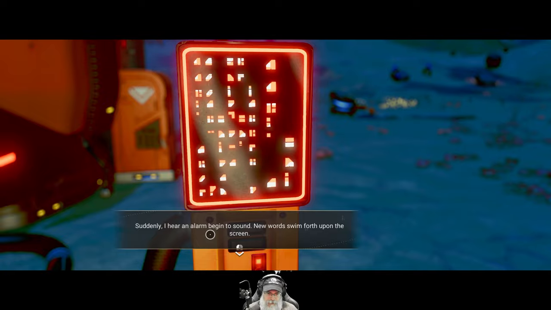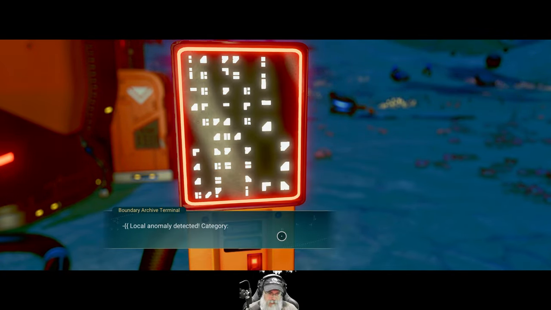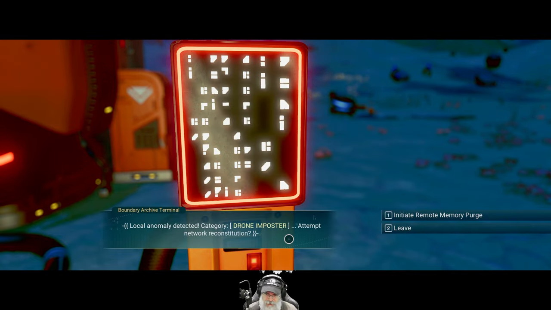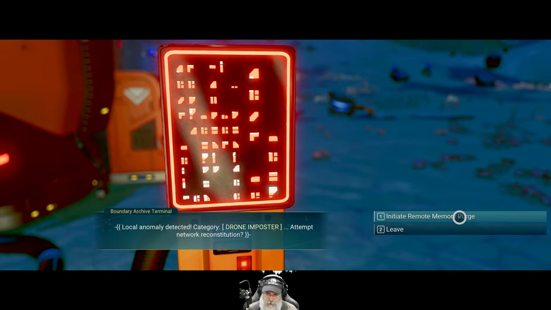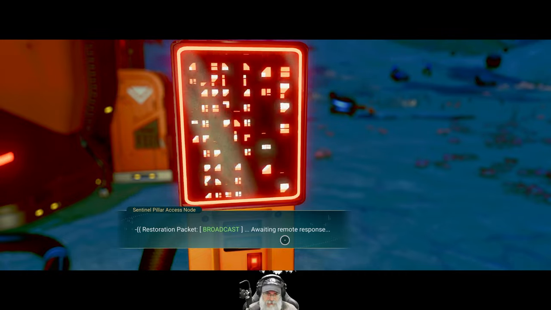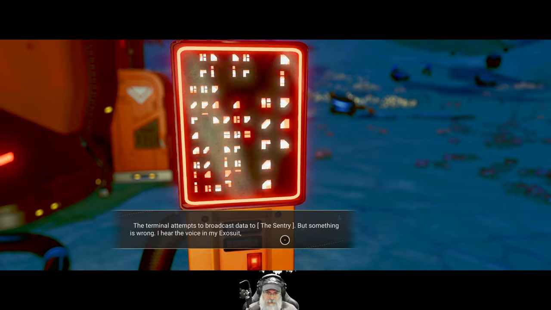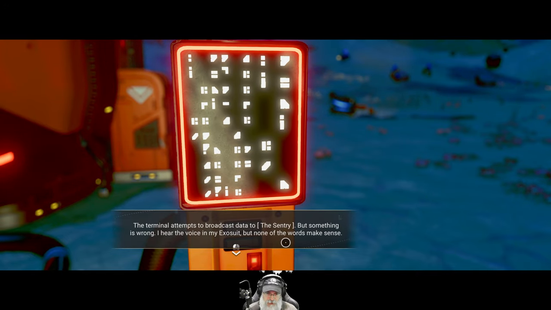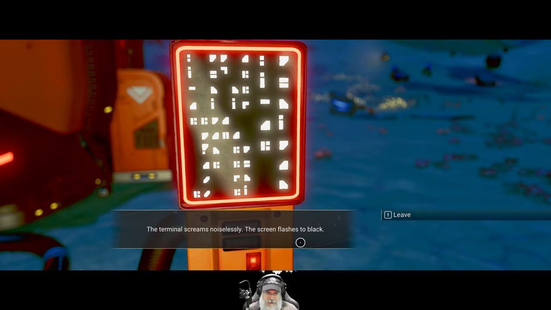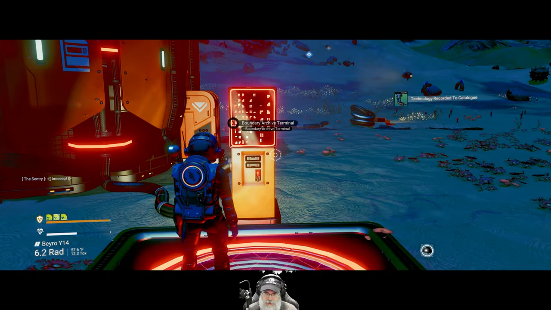Suddenly, I hear an alarm begin to sound. New words swim forth upon the screen. Local anomaly detected. Category drone imposter. Attempt a network reconstitution. Initiate a remote memory purge. I guess so. Restoration packet broadcast. Awaiting remote response. The terminal attempts to broadcast data to the sentry, but something is wrong. I hear the voice of my exosuit, but none of the words make sense. The terminal screams noiselessly. The screen flashes to black. Leave. Did I just break something?